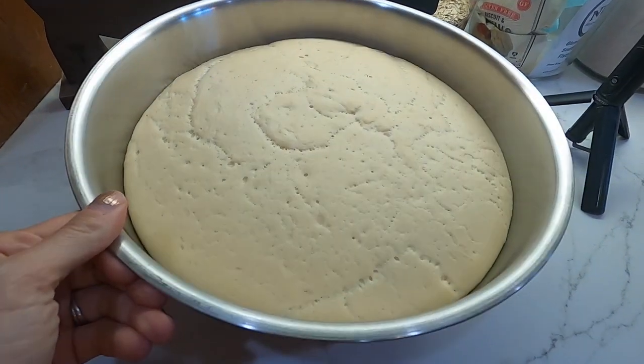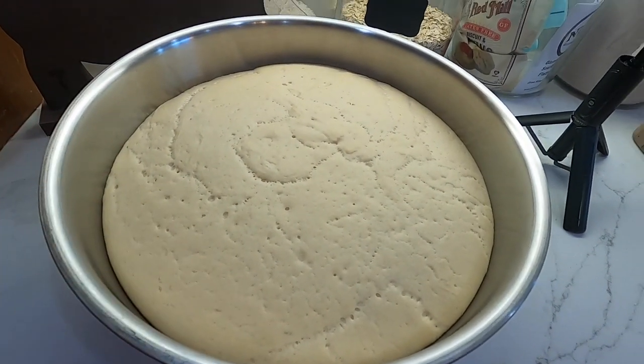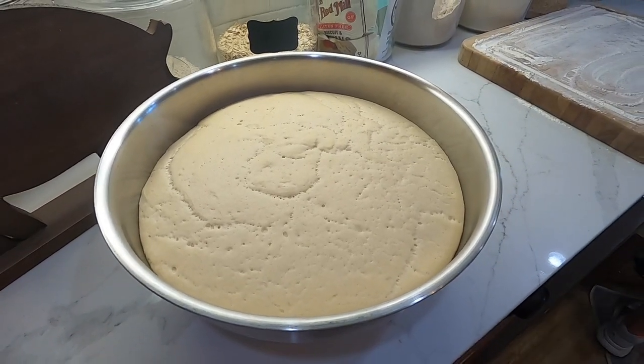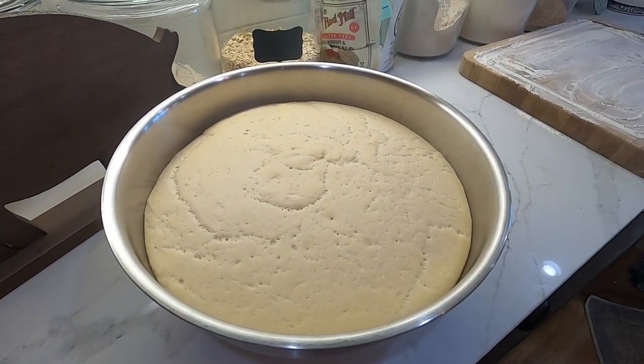It's definitely doubled in size. It's really airy. So the directions say to punch it down and divide it into two sections.